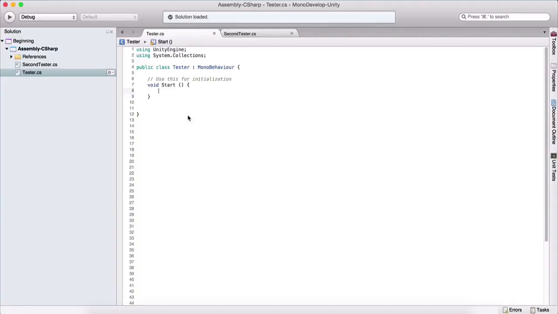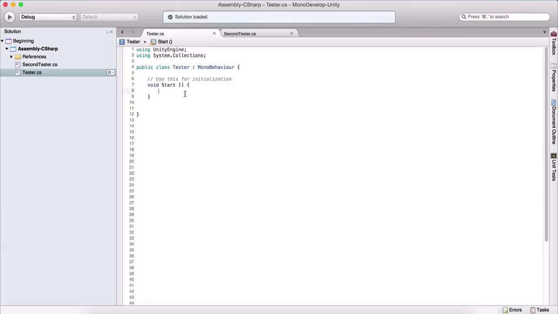I want to talk a little bit about enumerations. Here I have a simple public class Tester, and now we are going to create our enumerations and see what they can do for us. Practically, enumerations are a list of things. When I say lists, I don't mean System.Collections.Generic lists. I mean a list of things, for example pencils, pens, or whatever you like, weapons, shields. So let's see how that actually goes.